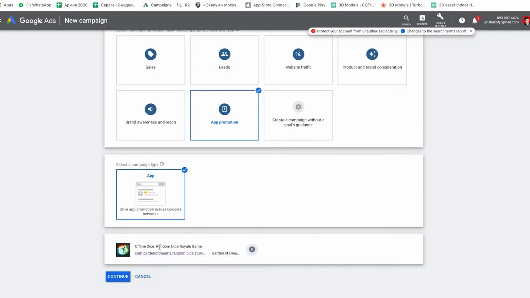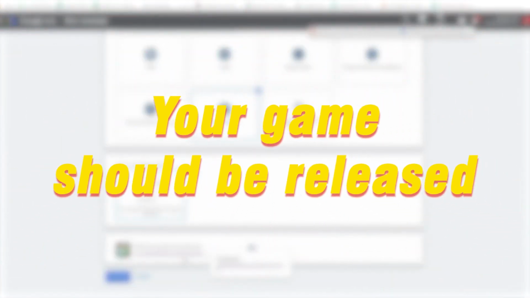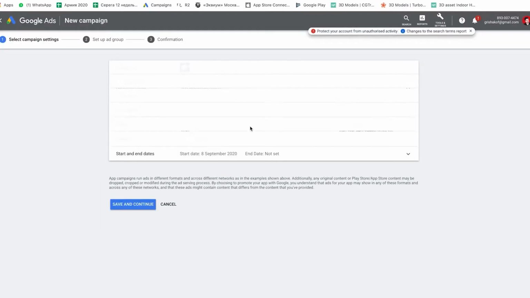I used to have a dice emoji here because it helped the search indexing, but it made it impossible to advertise the game. Next, we give our campaign a name. We always try to come up with a meaningful name that includes the date and the focus of the campaign, such as installations or max installations or action 5th level.